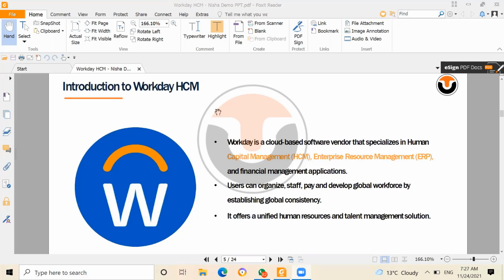Then we talk about time tracking as well, time management things. These things we will configure in Workday. I'm telling you what the base is. The rest of the things are technically developed language. I'm just telling you in plain English so that you can understand what we are going to do. So time tracking, their time schedules, shift timings.